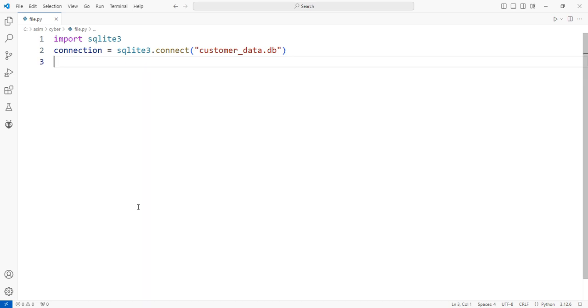Create a cursor object to execute SQL commands. Create a table to store customer information. We will store the customer's name, email, and phone number.